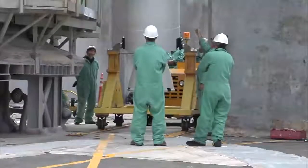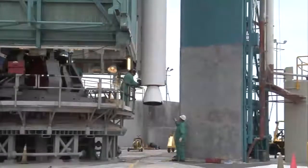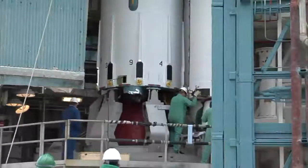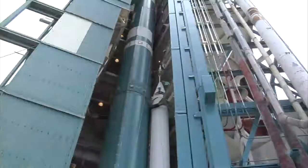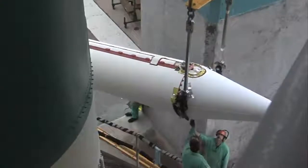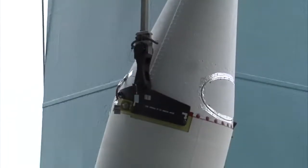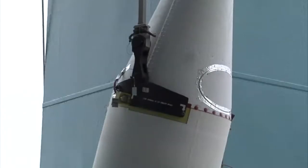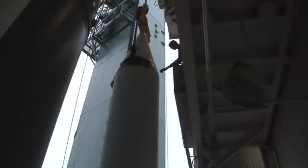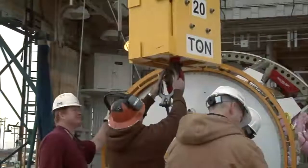Now we have one of the solid motors. These are manufactured by Alliant Tech Systems. The NPP rocket uses nine of these strap-on solids, and each solid adds an additional 110,000 pounds of thrust to our NPP Delta II launch vehicle. These are 40-inch solids — the standard graphite epoxy motors, as opposed to the larger Delta II heavy solids — and they're about 40 feet tall. They'll go ahead and mate all nine solids over a period of three to four days.